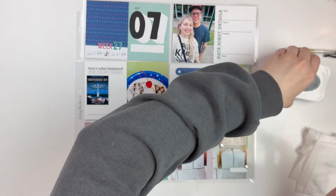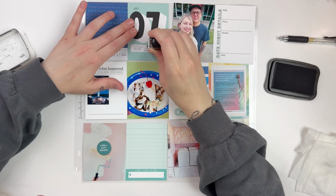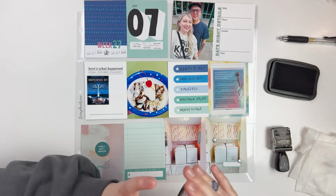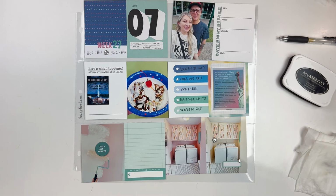We drove to Jackson, Tennessee, which is maybe an hour and a half or so away. We drove there and we went thrifting. We got pizza. We just had a fun little adventure and we had a great time. So I have that picture of us there at the top.